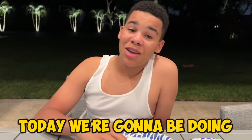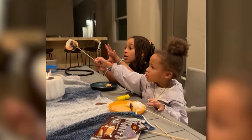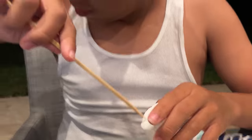Hey guys, today we're gonna do s'mores. Let's see if Kiki will burn the whole house down, like she did last time. Uh-oh. Gotta get the s'more ready. Boy, move your big nose. All right, ready?